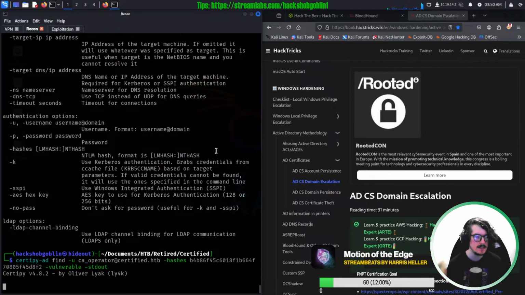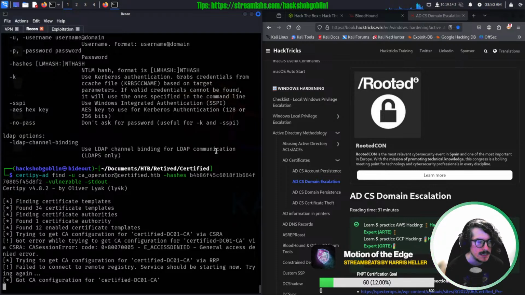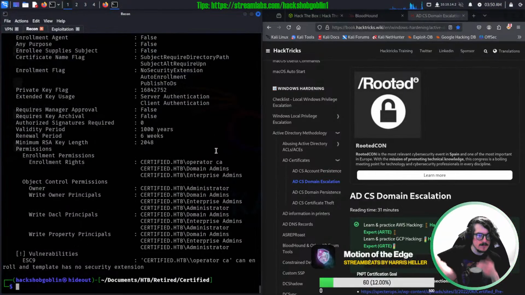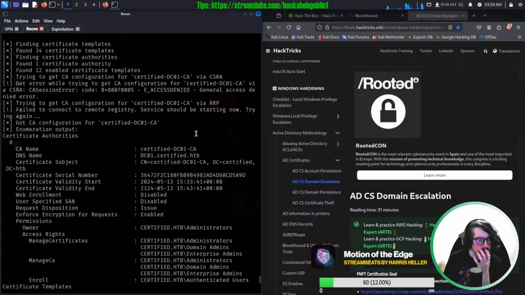This is just a lot easier, so we'll run that. We should see that we have a vulnerable template, hopefully. And if we scroll to the top, okay, there's only one here, and that is, wait a second.